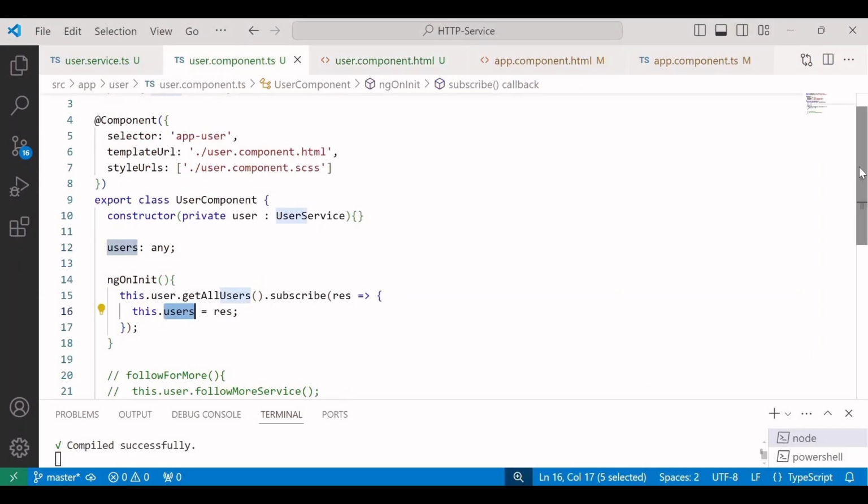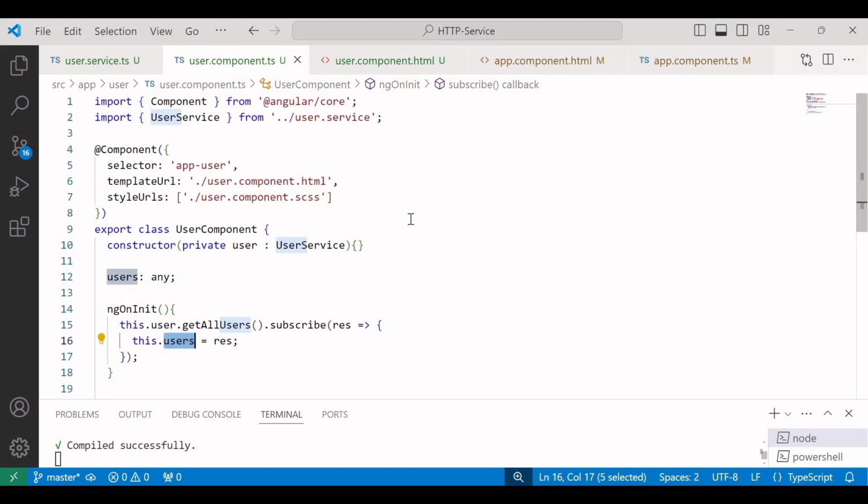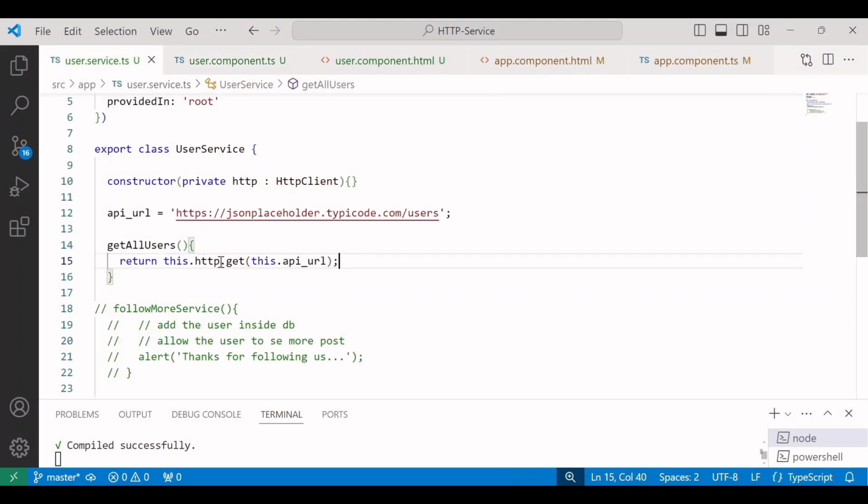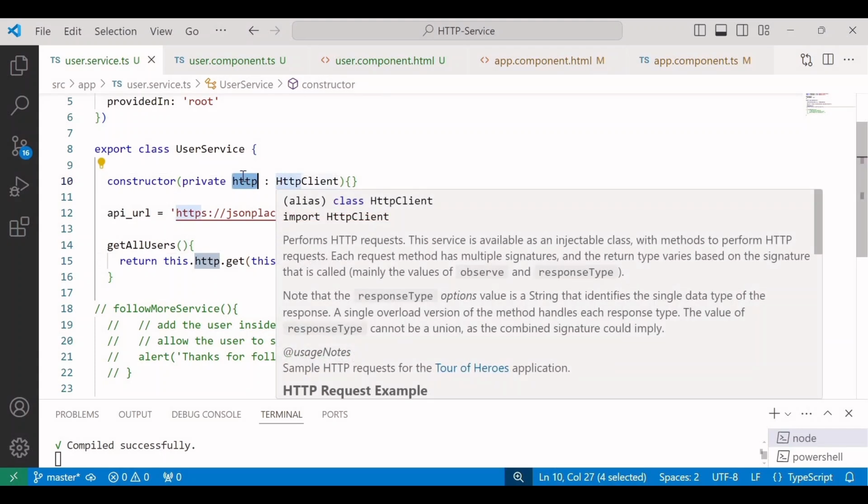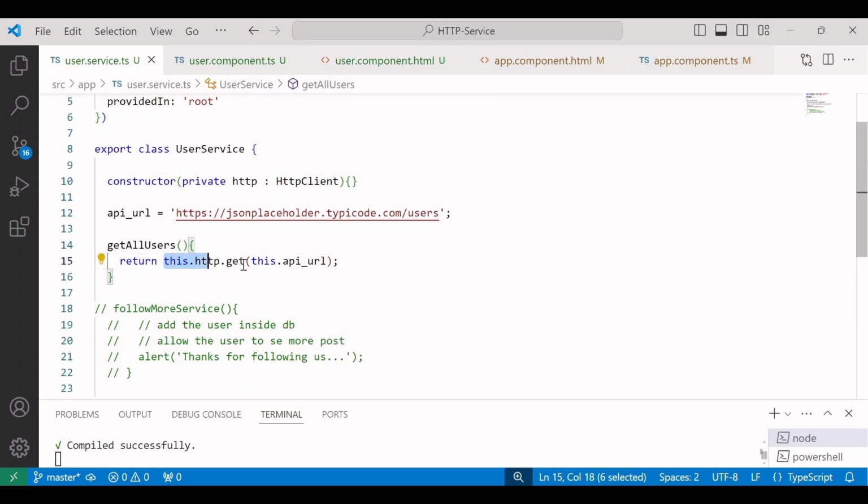So what we did: the first step is we need to import the HttpClientModule inside app.module.ts. The second step, we need to inject the HttpClient through the constructor inside the service, and then we can send the HTTP GET request to the database and we will get the data in the form of observable.